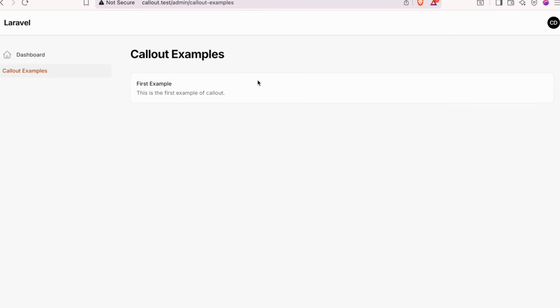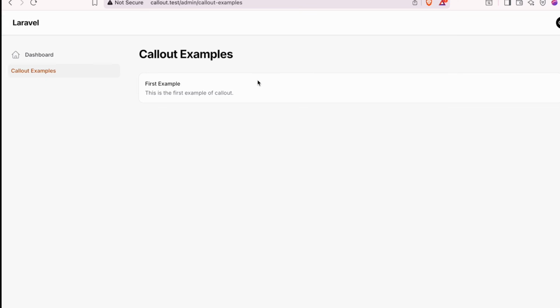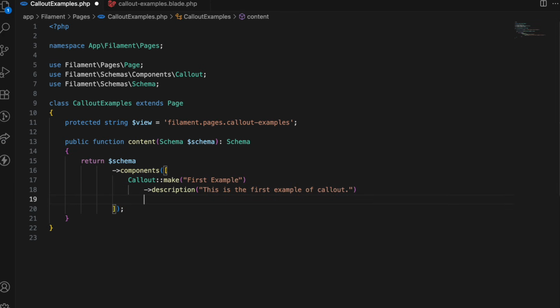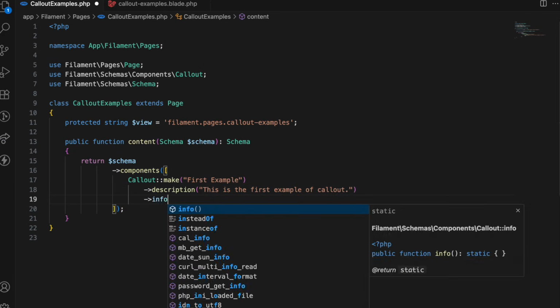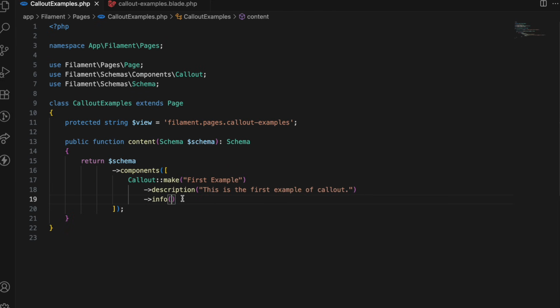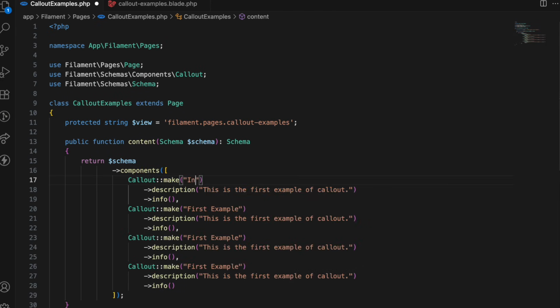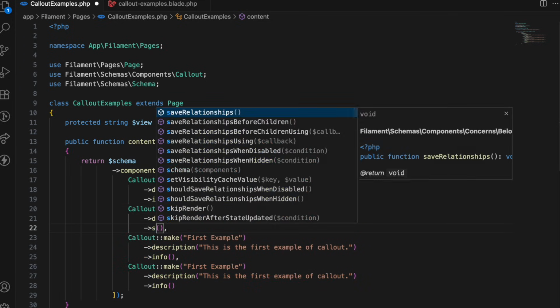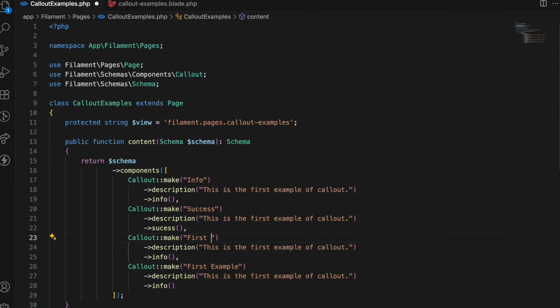Let's first go to the 4 basic variants of callout. The first one is, of course, info. If I refresh here, you can notice that I have the icon also by default. Let me just copy this. Let's say info, and then let's create the success one. Then we can pass success here.